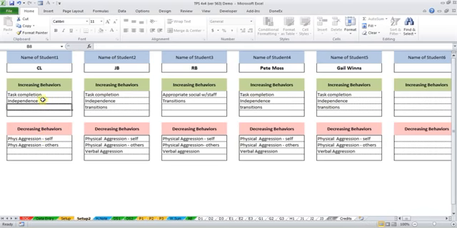They don't have to be exactly 2 and 2, but it's nice when they are at least close. The reason is that for every decreasing behavior, we want to have an increasing behavior. If we only had one of them and a bunch of decreasing behaviors, we might find that those decreasing behaviors, even though we can list them separately, are really functionally related, and they all occur at the same time anyway. So you want to be careful about that.